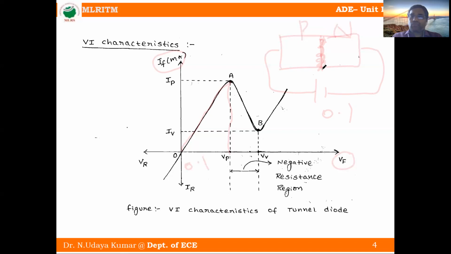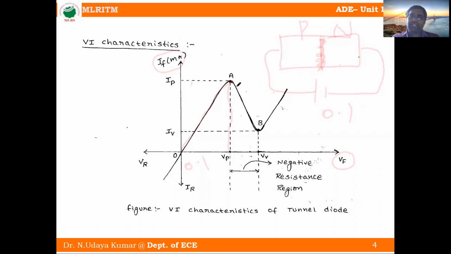We are applying very little voltage, and the barrier width is very small. Because of this, electrons easily cross this junction. Instead of crossing over the junction, these electrons penetrate through it because it is very thin, like a hair width. So this penetrating phenomenon we call tunneling. In tunneling, the current is very high, up to this point. Again, we are increasing from 0.1 to about 0.2.